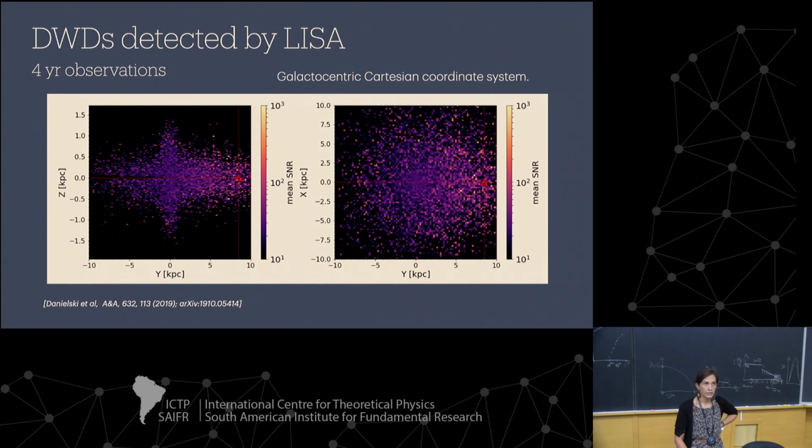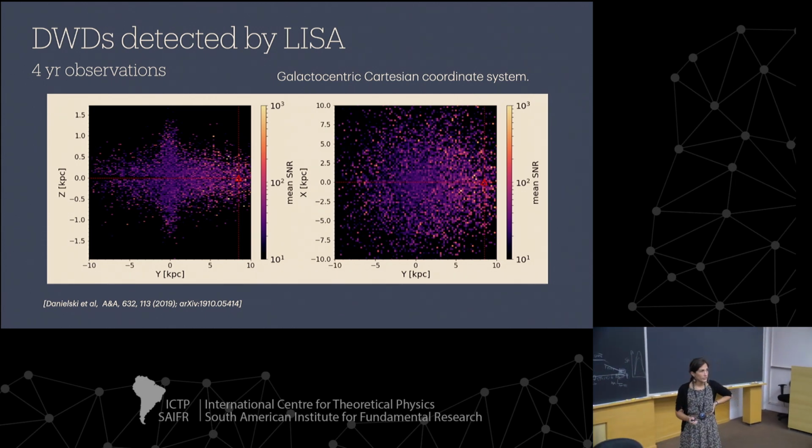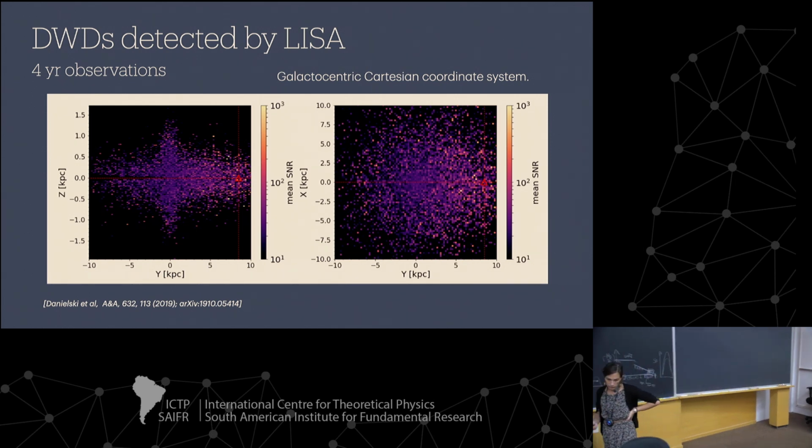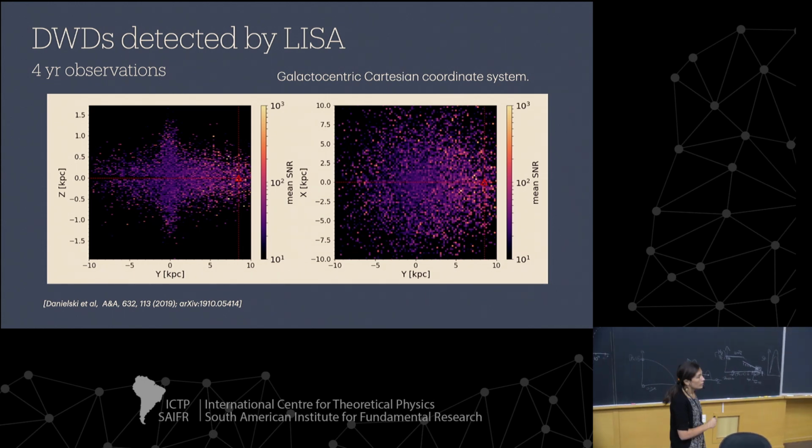Okay, but where can we detect these exoplanets or third bodies around double white dwarfs? So this is the distribution of where we will have the double white dwarfs detected in the galaxy. So here is the Sun, or LISA, both cases. This is our galaxy seen from above. So that's why you see a spherical thing, and this is a cross-section on the other side. So this is still the center of the galaxy, and then you have a peak in here of detection for double white dwarfs. And just have a look at the signal to noise. There is a lower limit of 7. We need a signal to noise of 7 to detect the double white dwarf.